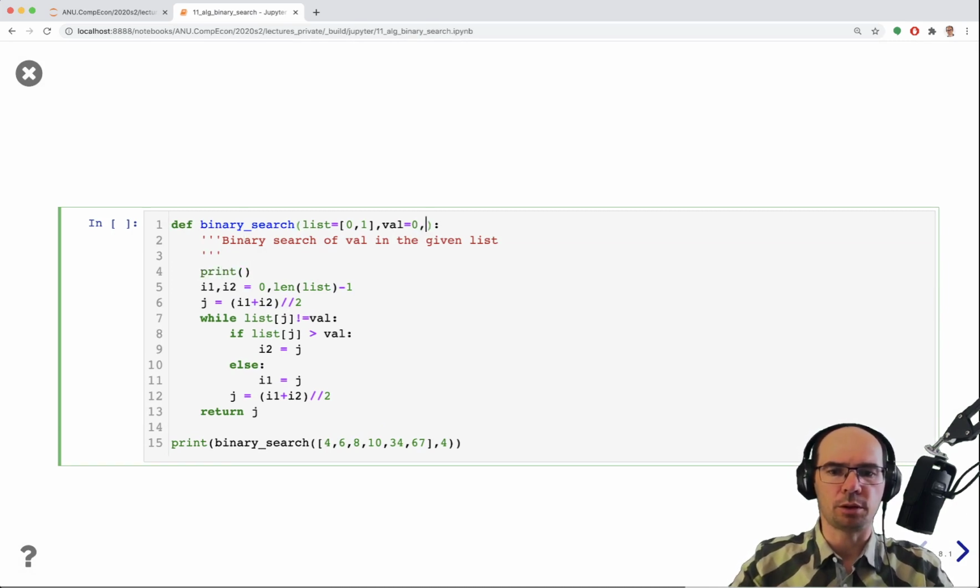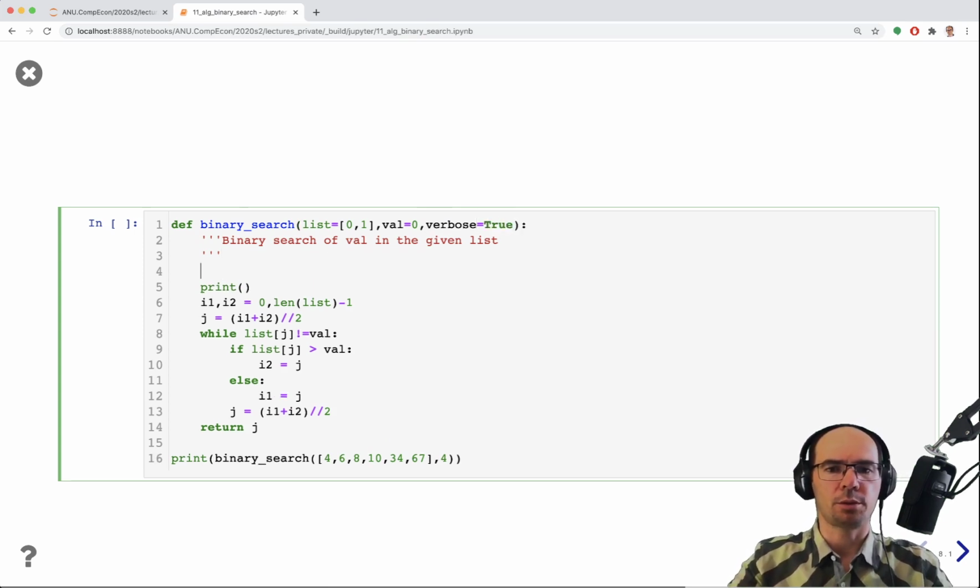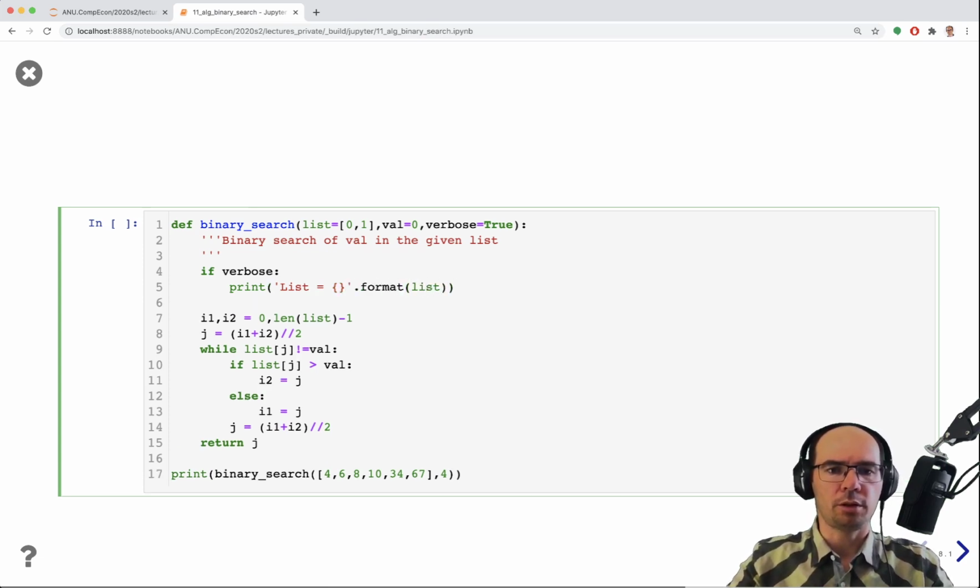Maybe this should be done under an additional argument, so we don't get this output every time. So this is only when we want to run this code in the verbose mode. Let's print the list. Let's print the value to find.